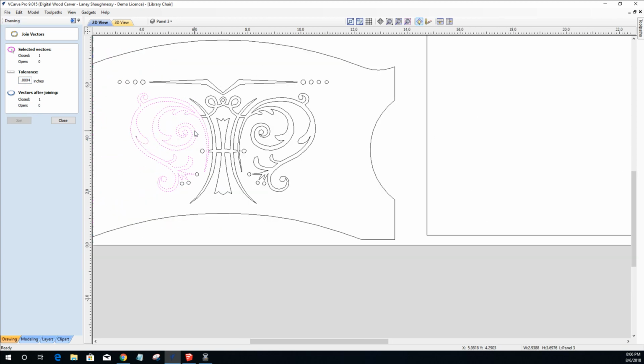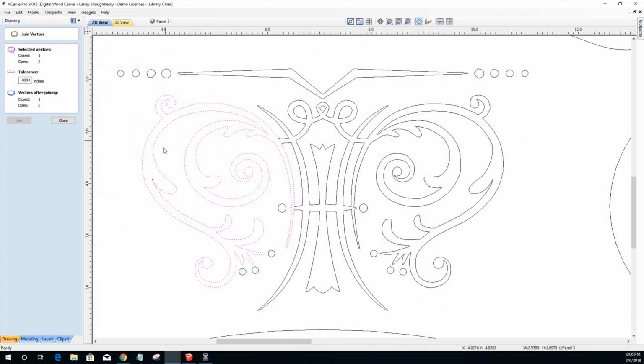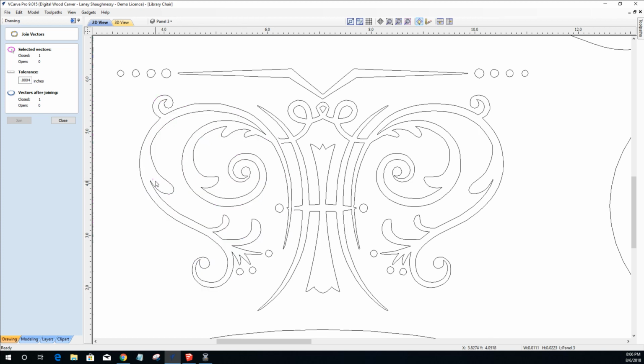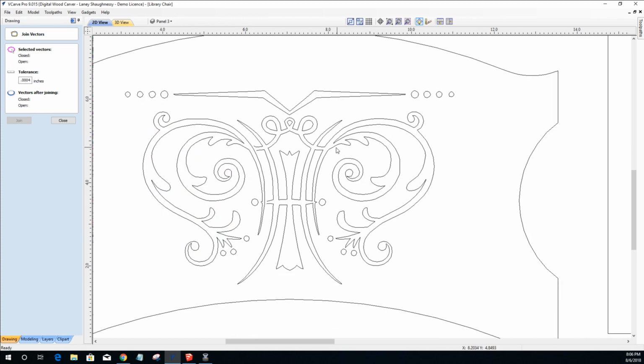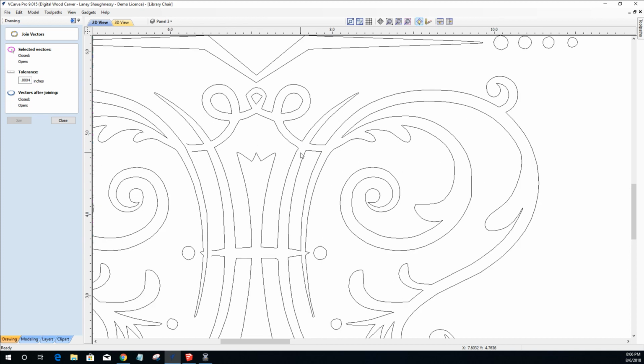So now I've got this part, and I want to grab the circles as well, this circle here, here, and here, 4 circles, and I'm just going to use my arrow keys and bump that over a little bit, very slightly. It's going to alter the design also slightly, and I can repeat that process over here.